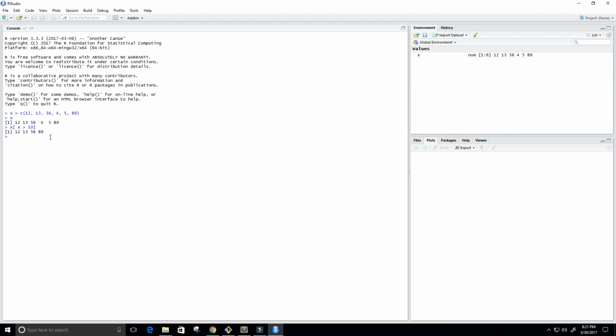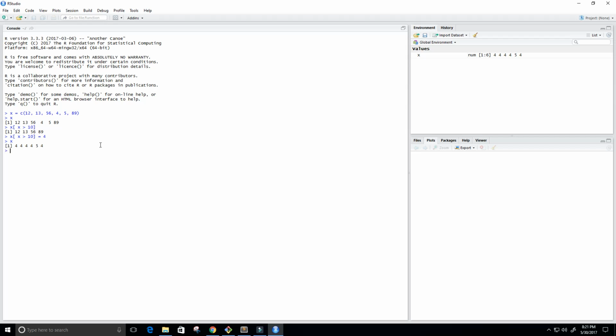Now, let's suppose that I want to change these values to be 4. How do I do that? Well, I just do the same thing. I already have that subset of data, and I just set it equal to 4, and this will change everything in x where the value is greater than 10 to 4.